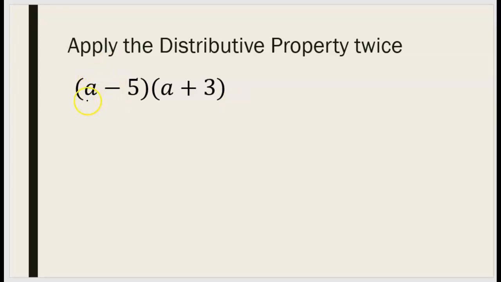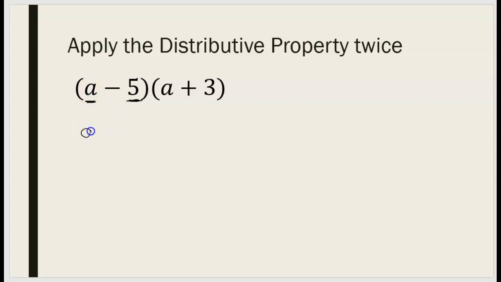All right, so here's the deal. Basically what happens is when we have a binomial times a binomial, what that means is I actually have 2 different terms that I'm going to have to distribute, okay? So just like in the previous video when we would take the single term that was outside the parentheses and we would distribute it through a set of parentheses, we're going to create 2 problems like that basically, but just have a big string together of those 2 problems. So here we go. Here's what this looks like.